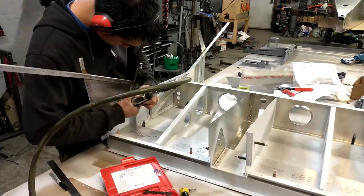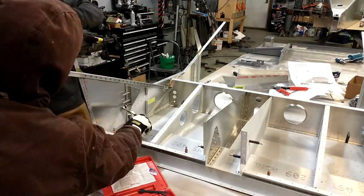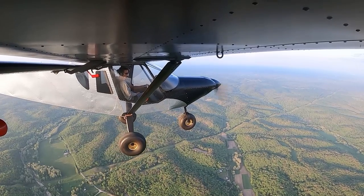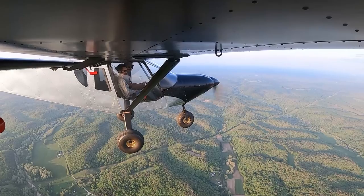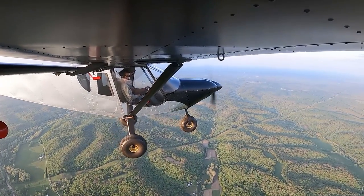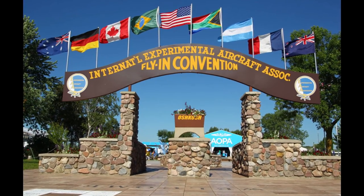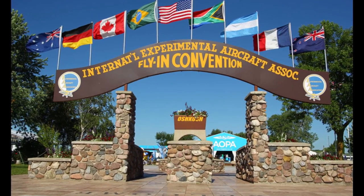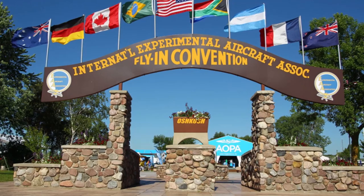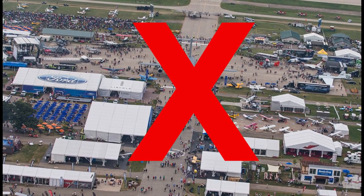Zenith also sells the kit in chunks called component kits. These are helpful from a financial standpoint because you can buy them as you need them, which spreads out the cost. I started with the airframe controls and tail kit and didn't pick up the wings for another year. One really obvious technique is to shop for deals. The secret to this is to be ready to buy during and around Oshkosh, as many manufacturers will offer discounts based around the show. You don't even have to attend the show to take advantage of these deals — just call and ask or look on their website.